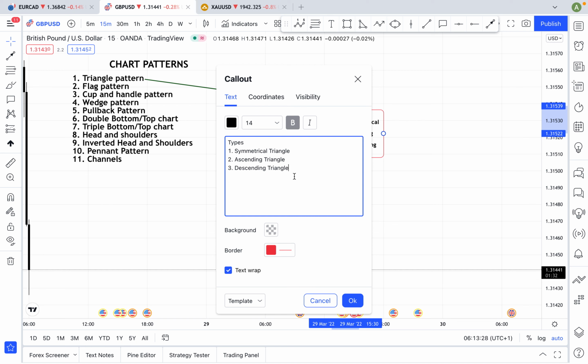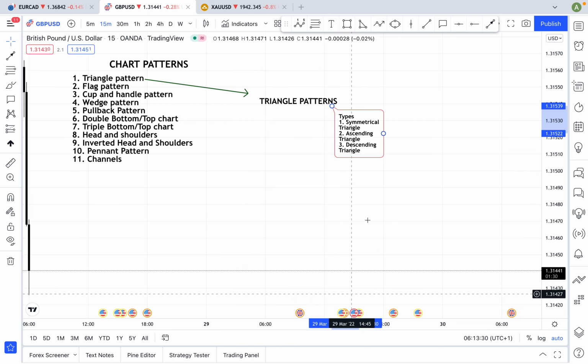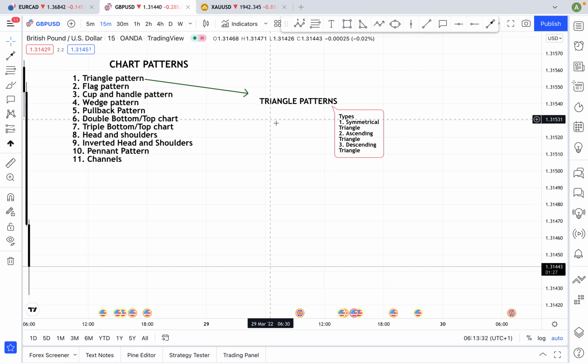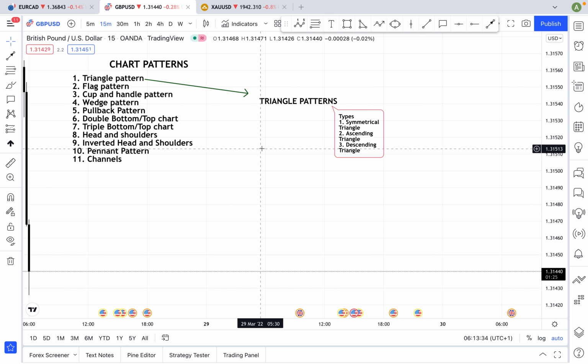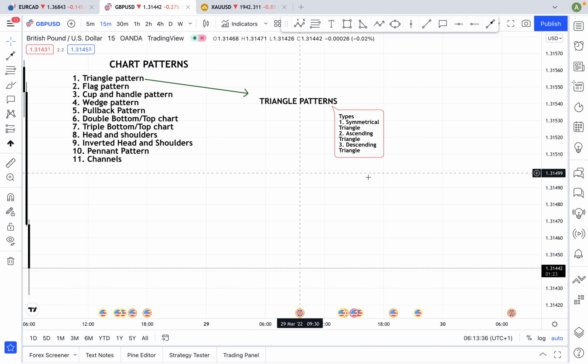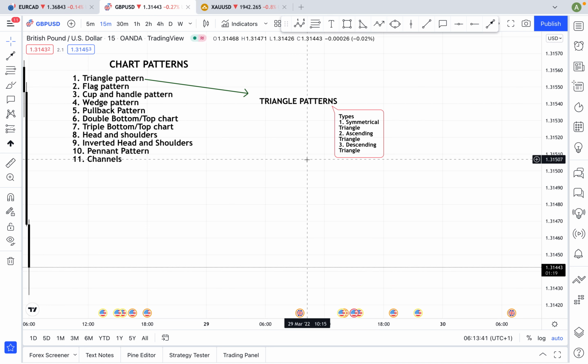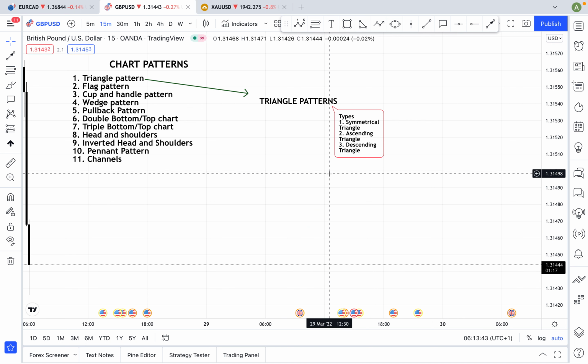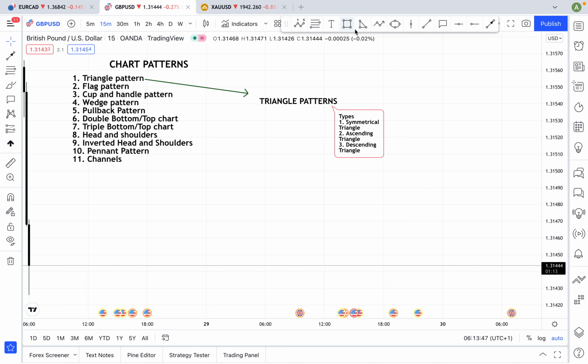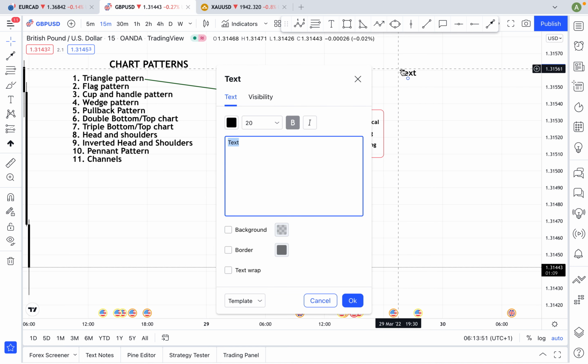Okay, so guys, these are the three subtopics that we have under the triangle pattern. But today we are only going to be looking at just the symmetrical triangle. Let's just see if we can actually cover more, or this is just where we are going to stop today. Maybe we are just going to stop under the symmetrical triangle today. So let's go deep into it. What's the symmetrical triangle? What do we believe to be the symmetrical triangle?